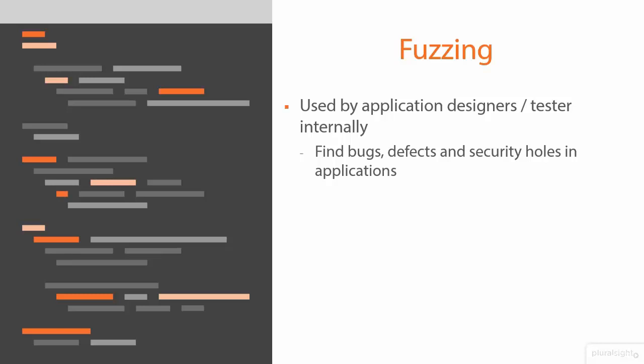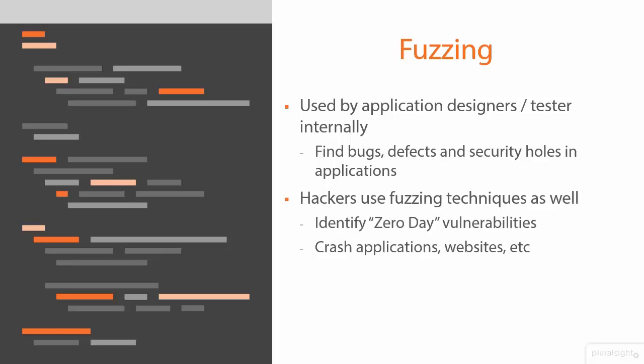So it can find bugs and defects and security holes in applications, because by fuzzing, we can pass large amounts of information into these input forms: random characters, wildcards, non-alphanumeric characters, over and over again, trying tons and tons of different variations and iterations to find some that are potentially mishandled by the application. In other words, we can keep passing it stuff until it breaks. Or we can validate that it's not going to break because it's being sanitized properly. So by fuzzing, we can make sure our applications work the way they're supposed to.